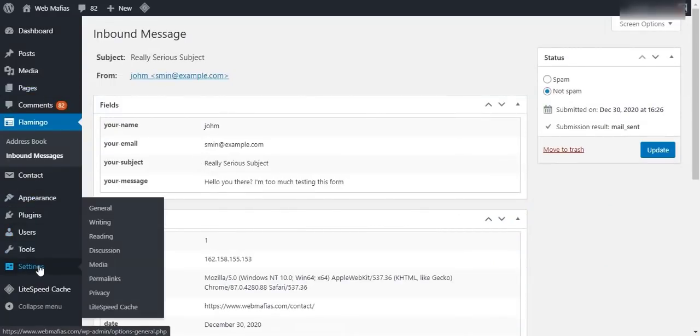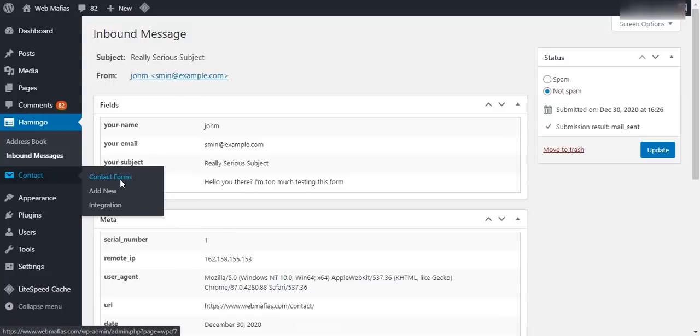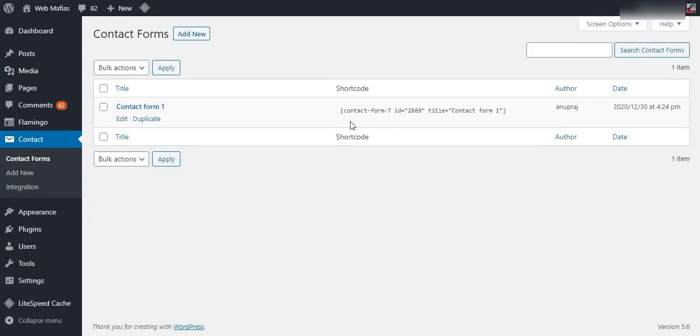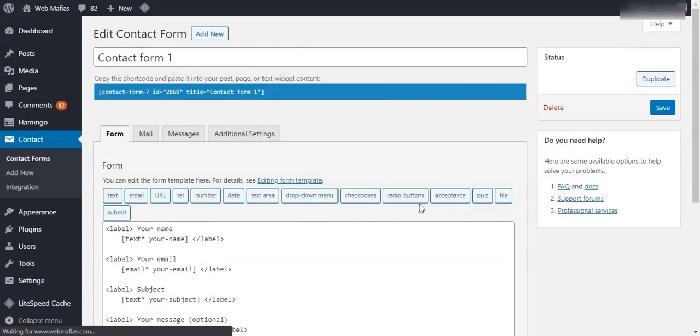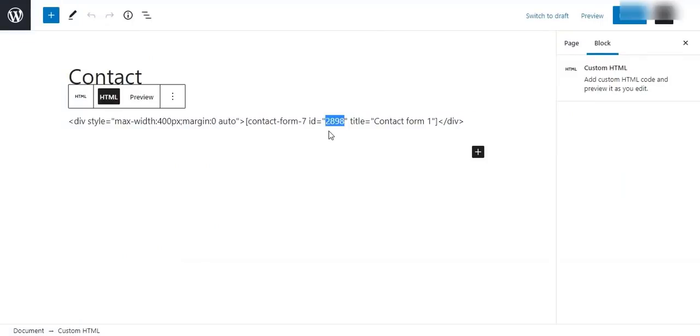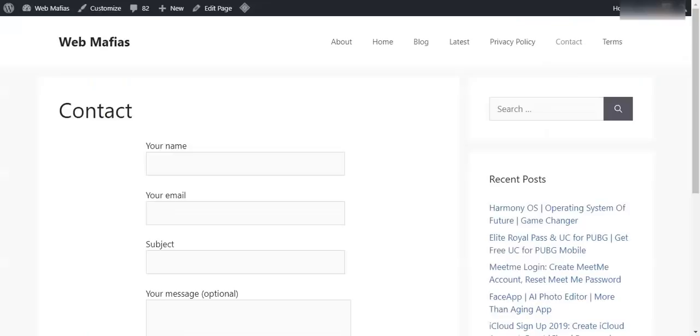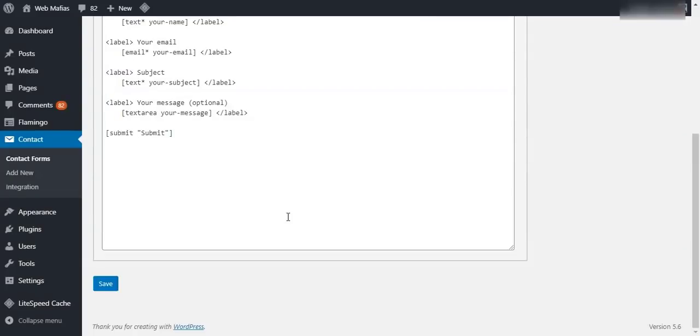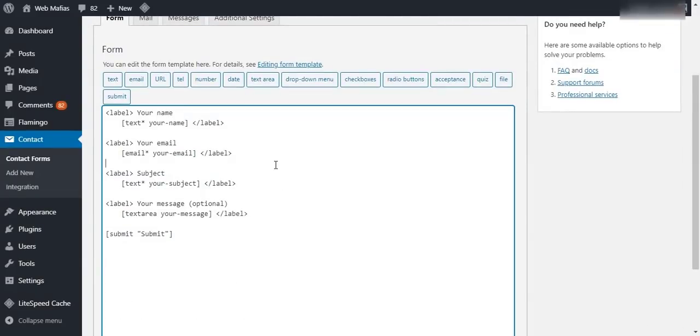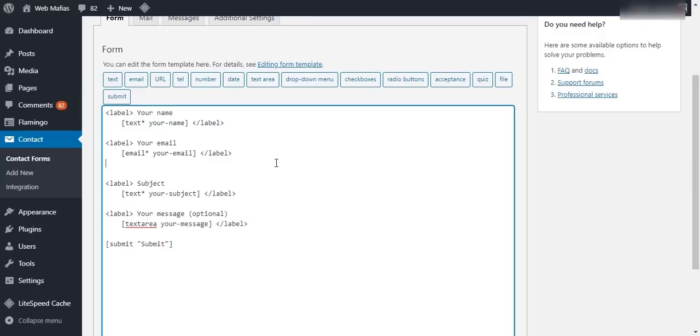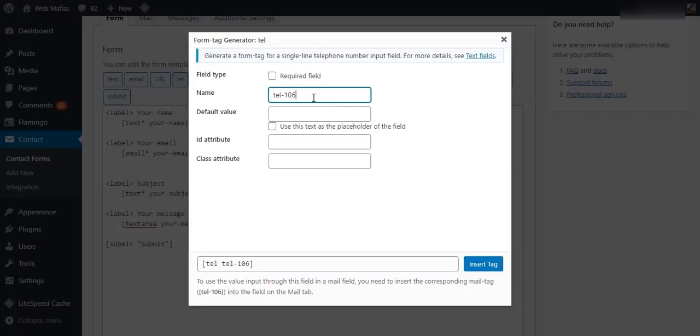So I really am not aware of this kind of stuff previously. The ID is 2869, 2898. I'm really not quite sure how this is working. So let's make a bit of change. If this is the same message, same form we want to have in our page, let's say we need your telephone number. It's a required field.